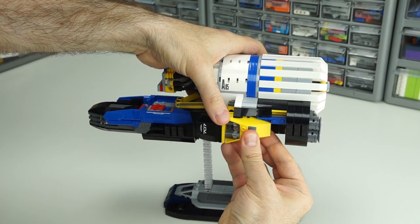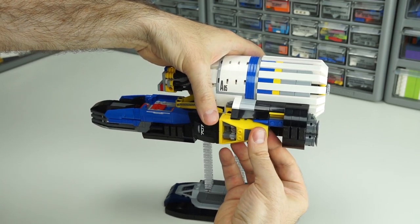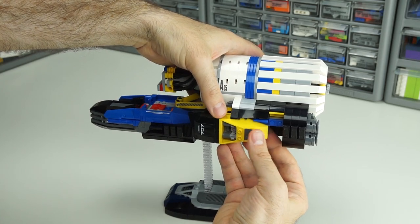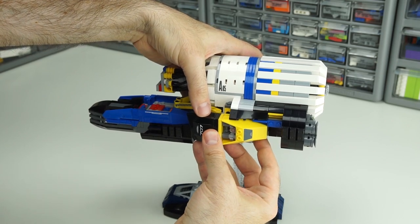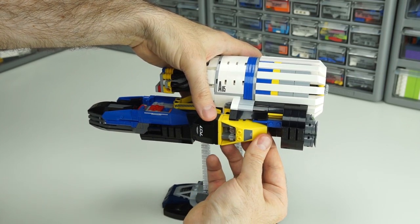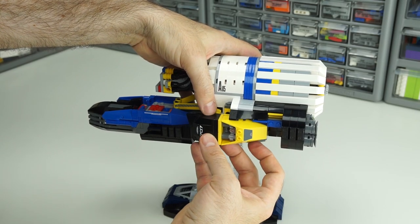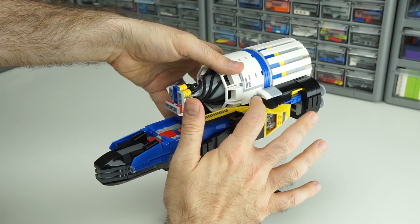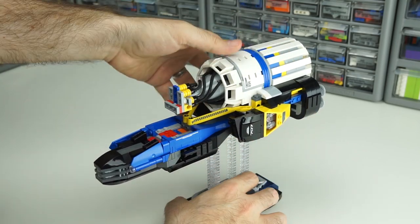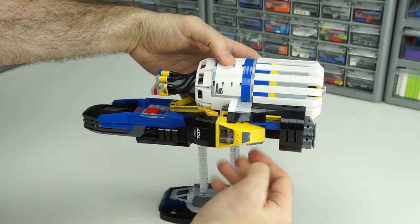Okay, and just squeeze everything up inside. There we go, that sounded good. Okay. Right, and there's a half plate gap here. That is intentional. You're not going to see it. It was necessary structurally for another part.